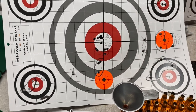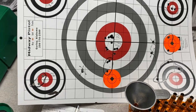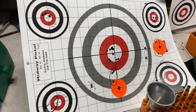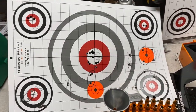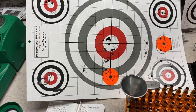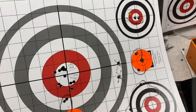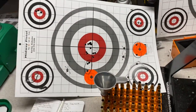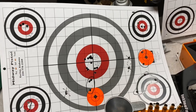I was really pleased, though — I was kind of nervous. I was wondering how those loads were going to shoot. I've tried Stabal 6.5 in some other cartridges and I just don't really get the accuracy that I get with some of my go-to powders. But on the powder bottle itself, it says that it's ideal for .270 Winchester. So we're going to really utilize this powder with 130-grain bullets and see if we can dial in a really good load. It looks like we're on to something around an inch there. If we can get to sub-MOA, I'll take that all day long, especially out of my .270 as strictly a hunting rifle.